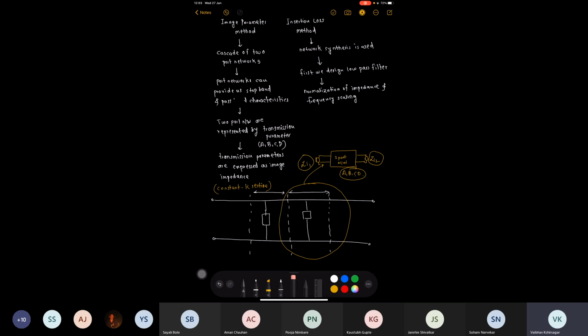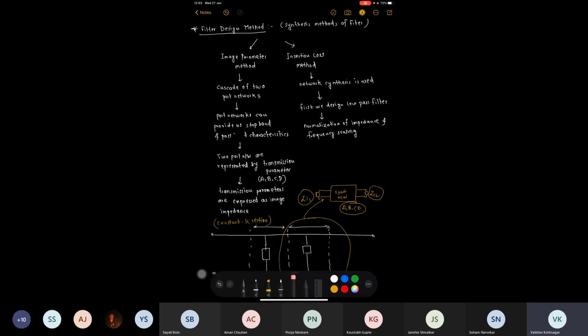to image parameter method. The drawback of image parameter method is that the frequency response reshaping cannot be done as per the desired expectancy. But in the case when we design a filter with insertion loss technique, the same can be done. So that's why insertion loss method is said to be a sophisticated technique when it is compared with image parameter technique, right? So I hope you understood the basic two different types of filter design methods or procedures, or we would also call it synthesis techniques.